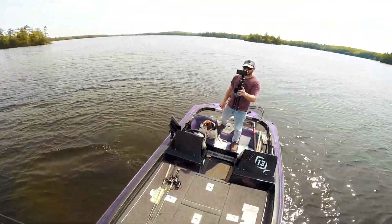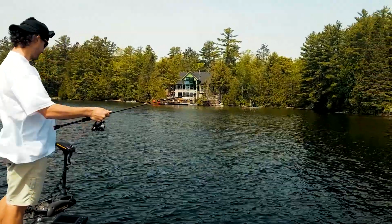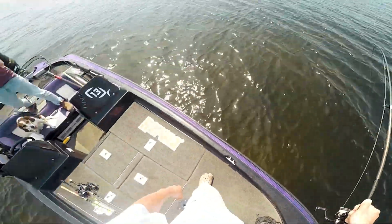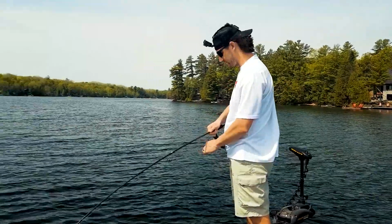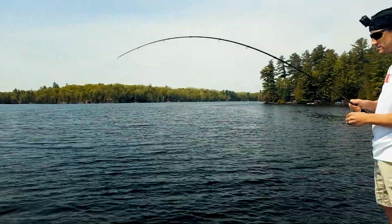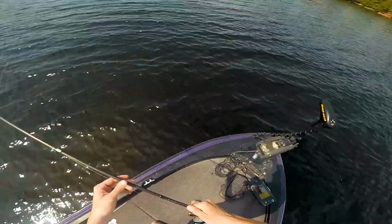So we're catching them up shallow right now. The sun came out and they're coming up shallow to feed and warm their bellies. They can digest a little bit easier. This one's actually staying down, but I don't think it's as big as the couple that you just got. It's definitely a nice one, though.